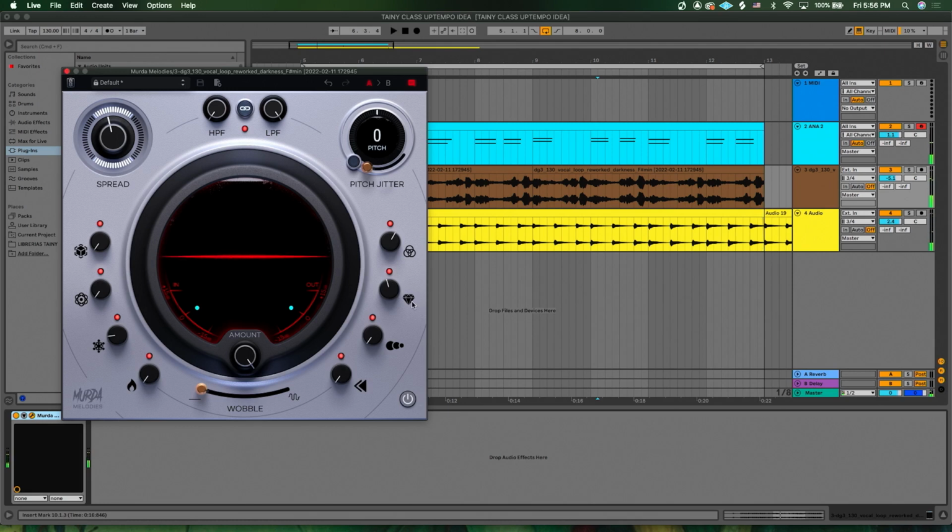So I think this works a lot better. I added the ensemble, which adds some chorus or flanger and makes it a little bit more open. We added some clarity, so a little bit more brightness, not so dark, and some reverb on this left knob over here.